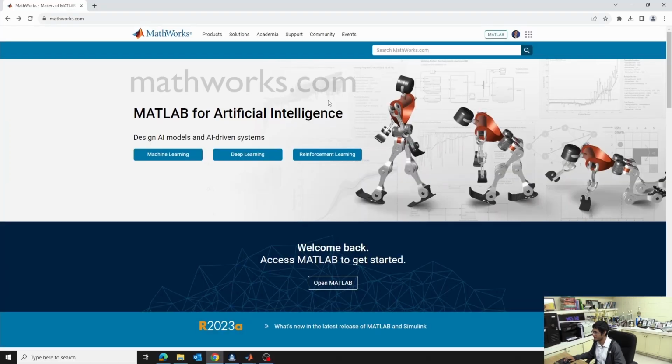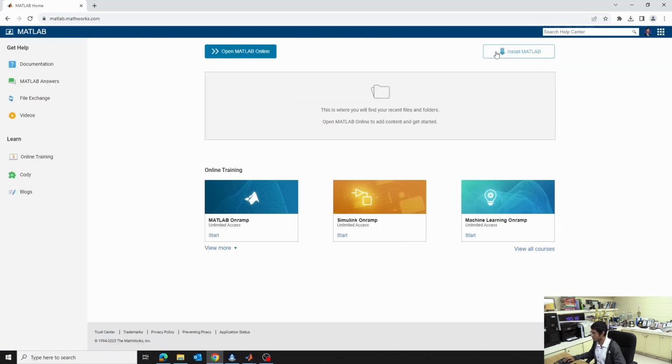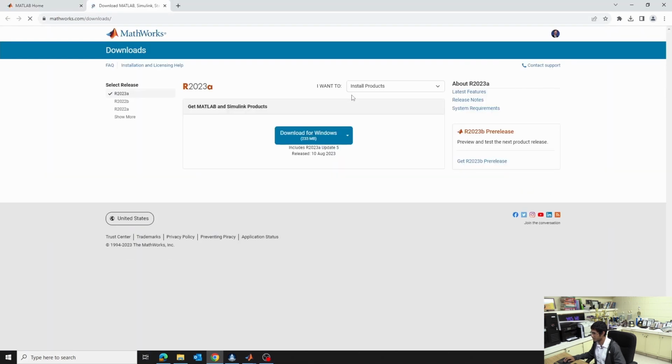To get started, go to Mathworks.com and create a MATLAB account. Then you'll need a license key from your mentor. After that, download MATLAB on your local computer. I recommend trying to download as soon as possible because you might need admin rights, especially if you're doing this on a school computer. So try to download as soon as possible so you can sort out those issues.